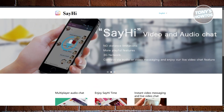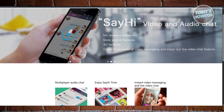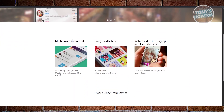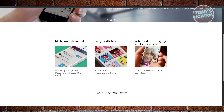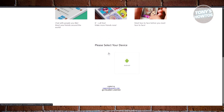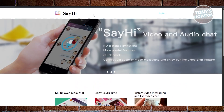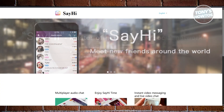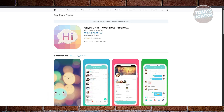Next, we have SayHi, which really shines in face-to-face conversations. For example, if you're talking with someone who speaks a different language, it instantly translates what each person says in real time. No ads, no hidden fees — it's 100% free. What you'll find really neat is that you can slow down the audio if things get too fast, which makes conversation much more accurate. Plus, there's even an option to change the voice to male or female, which can make the back-and-forth feel a lot smoother. This app is available on both Android and iOS.